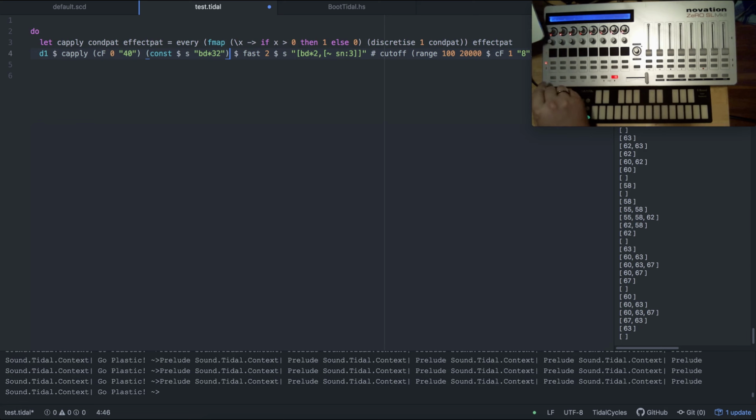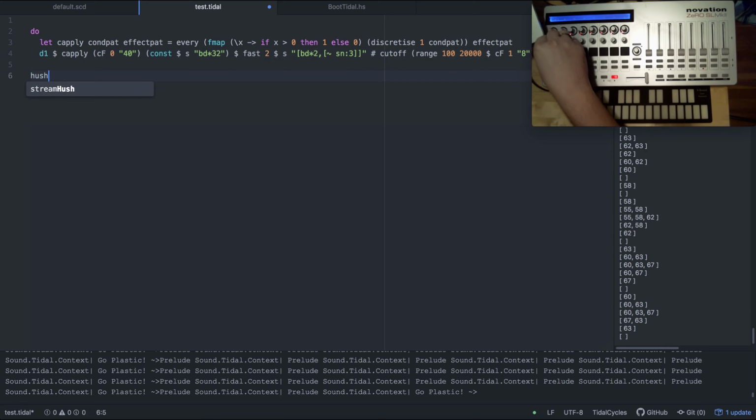Okay, so now what's going to happen? Interesting. So we can totally change the pattern with the press of a button. That's pretty cool. Okay, so we can control filter cutoffs with knobs, and we can conditionally trigger stuff and affect patterns with buttons.